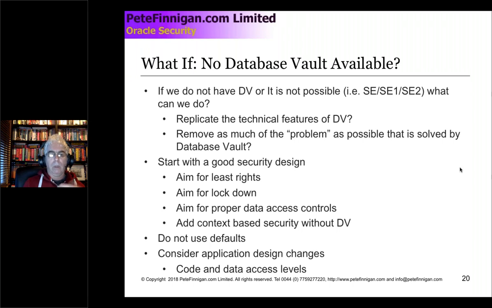So in other words, do your basic security. So get the least privilege for all of your users. Lock down your database, do the basic hardening. Add proper data access controls. Make sure the access to all of the data is actually designed and correctly implemented. Add context-based security. So you can do context-based security without Database Vault. I'm going to give you some examples in a minute and show you how that's possible.